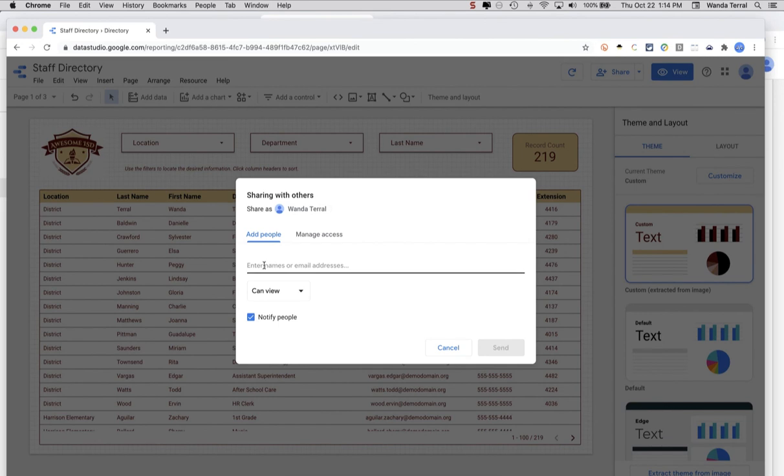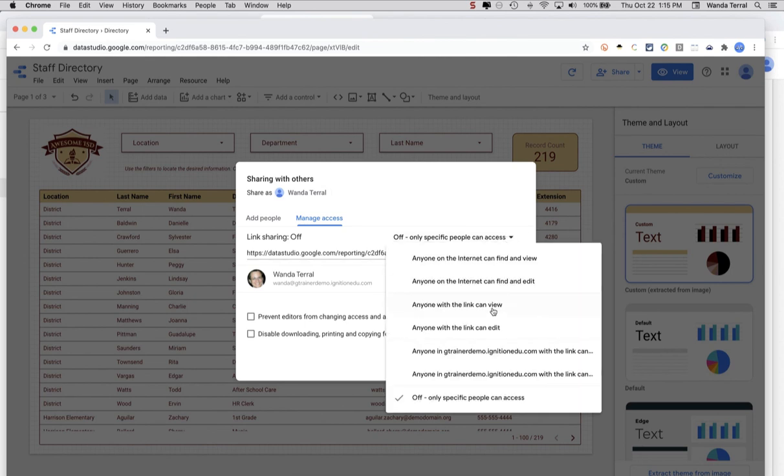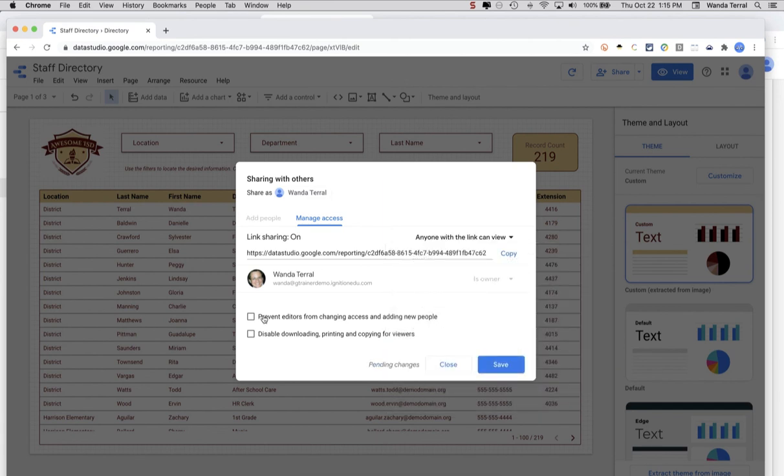And I can share it with specific people, or they can view it. I can do the manage access, so I could set it up to a certain group of people. I'm just going to say, for right now, anyone with a link can view. And then I also have the option to prevent any editors from changing the access and adding new people.